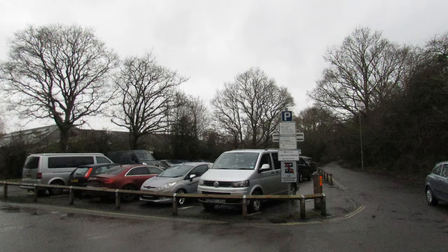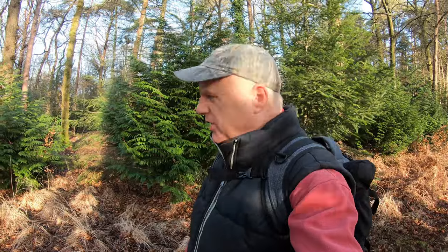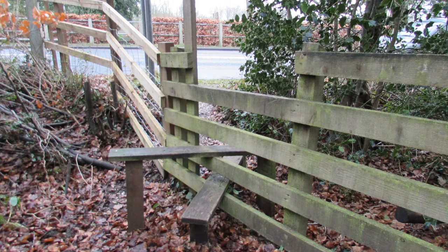I've parked the car at a free car park quite close to the Happy Cheese pub in the village and crossed over the main road. We've entered Buskets Enclosure, which is relatively new — planted in the middle of the 1860s. We've had to cross over a tricky stile. You can probably hear the main A35 in the background — it's the road from Ashurst to Lyndhurst — but we'll be getting away from that quite soon.